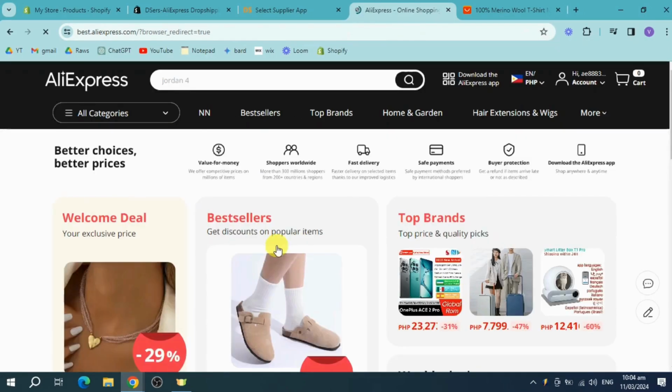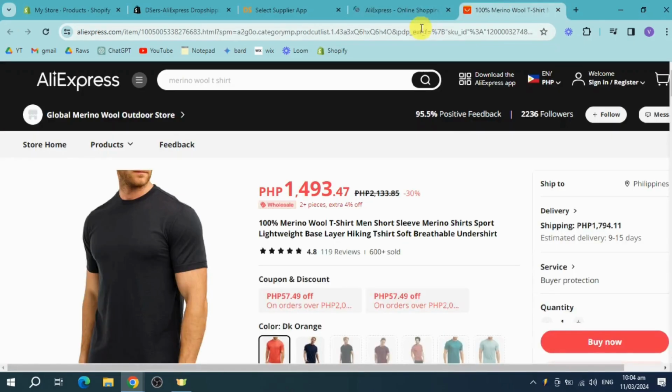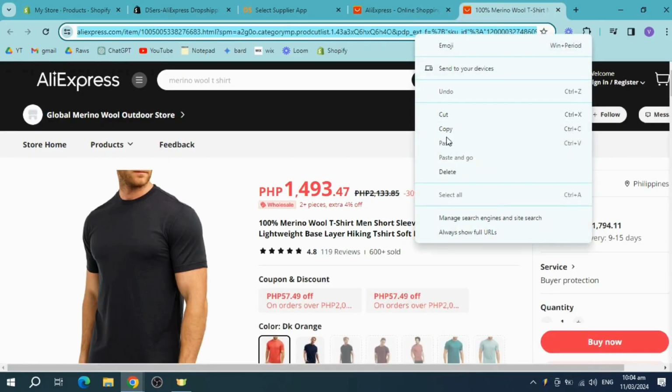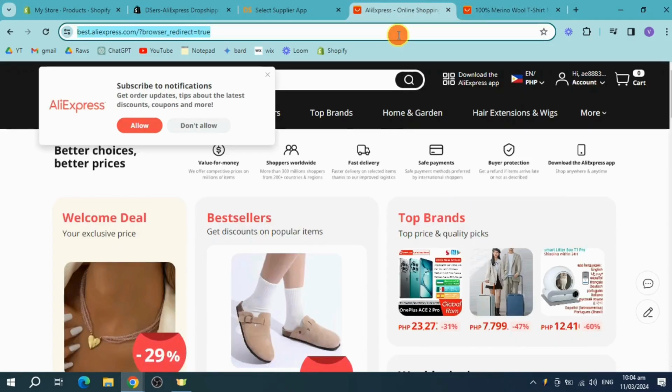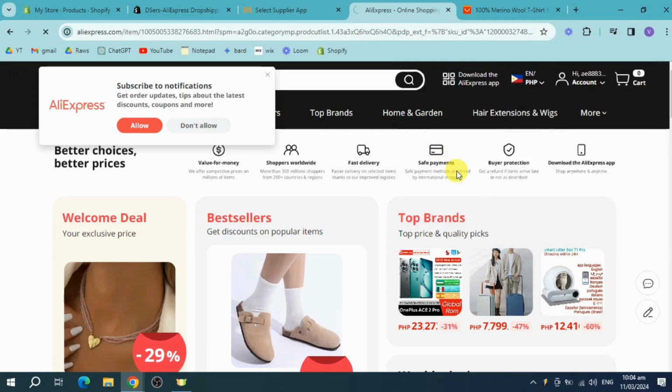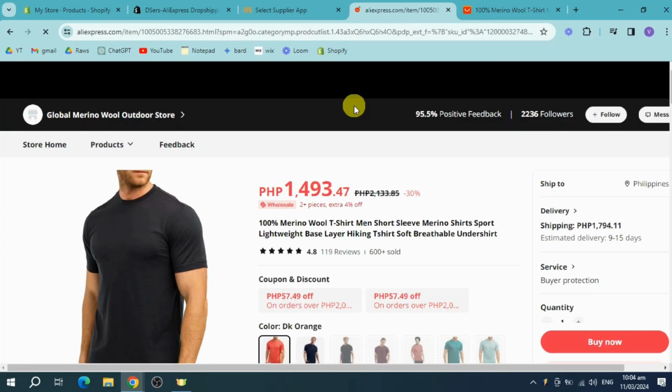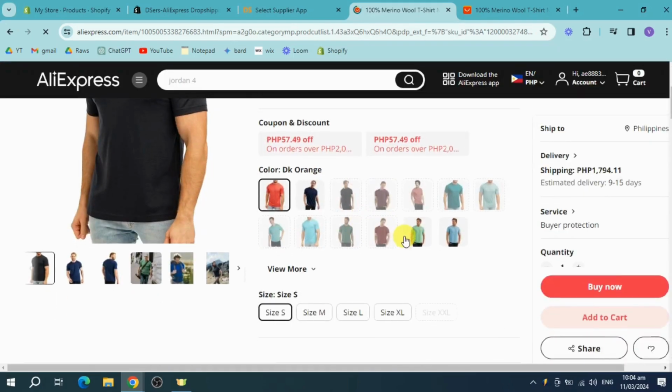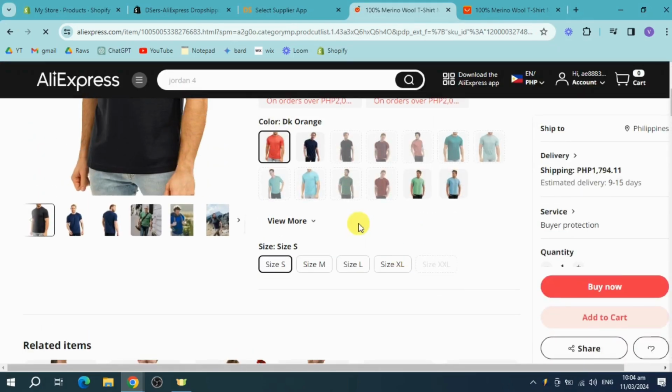And once it's been created, the next thing we need to do is make sure to look for the product that we have. So in here, we have here the product. Let me just copy the link. And then I will paste it right here. And then we should be able to go to that specific page that we have on this item, which is this one right here. So we just need to link our account right here.